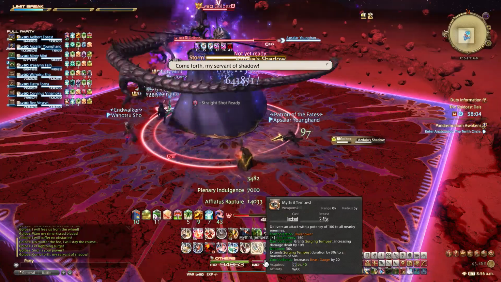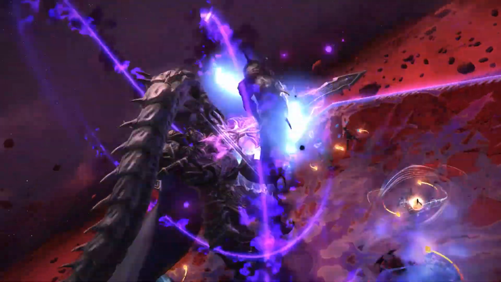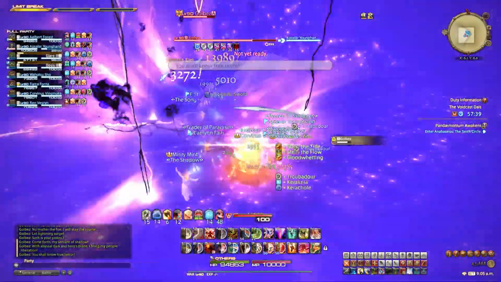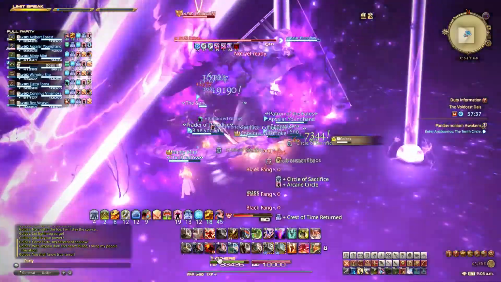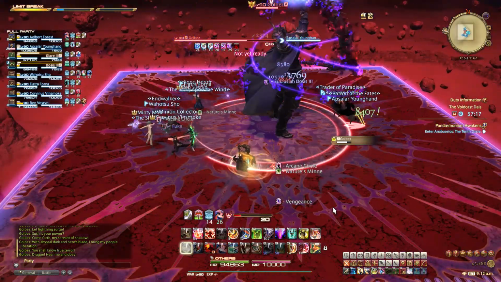After some time, he will cast Asdaya's Shadow. You'll see a brief cutscene and then Phase 2 begins. He'll cast Black Fang, which deals moderate damage to all players. Just heal through it. Then you'll see Asdaya's Shadow again, but this time he's just giving himself a buff.